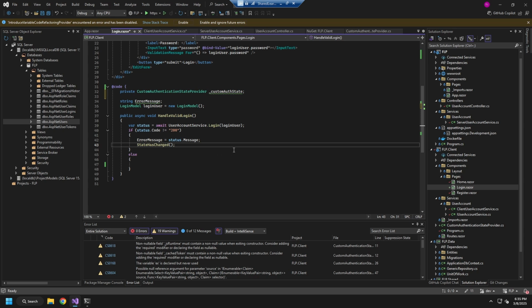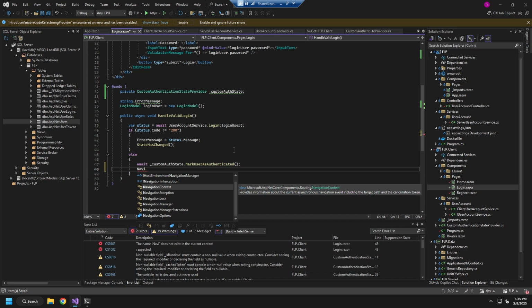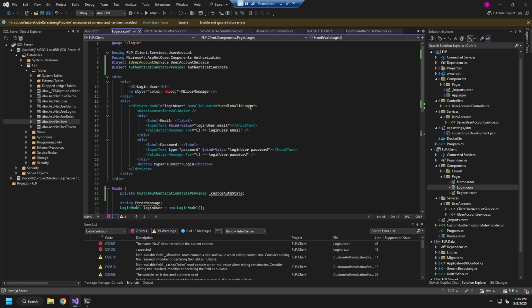We're going to handle valid login. We're going to say, okay, so you got here at success, we're going to say await custom authentication state dot mark user as authenticated. And then we're going to navigate them back in, right? I think we need navigation manager as well.